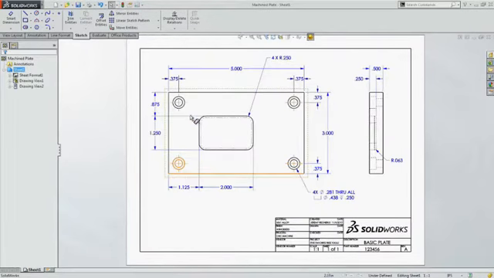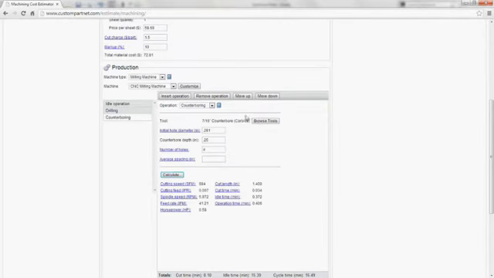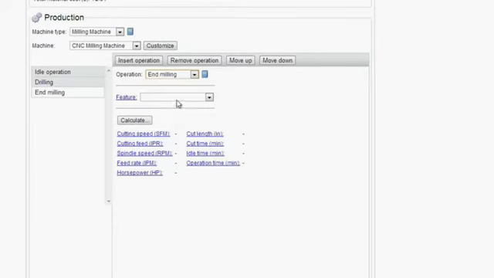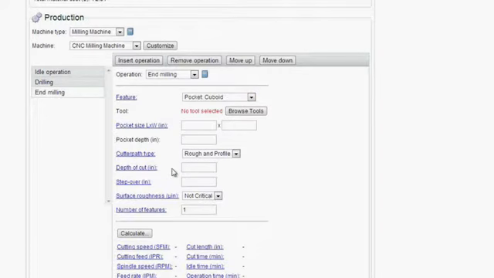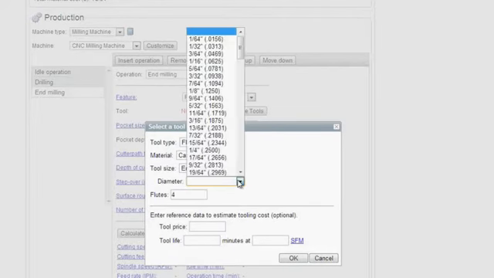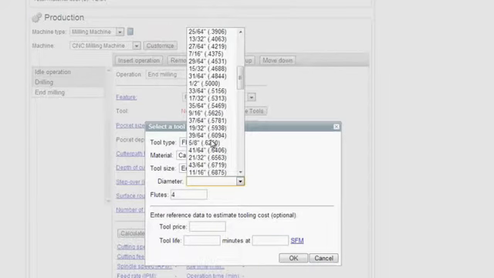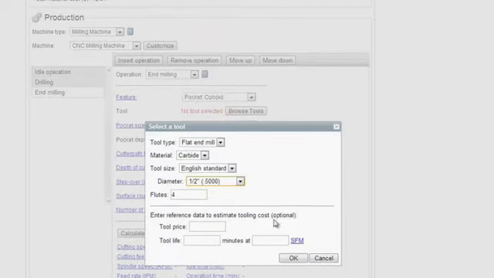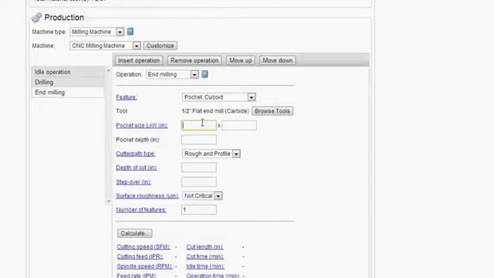Finally, the pocket. For simplicity, the fillet at the bottom will be ignored. This way, an end mill operation will work just fine. Then, simply make sure you specify the diameter of the end mill, not the radius. All that's left is to enter the pocket size, in this case 2 by 1 1/4 inches. You'll have to specify the depth of the pocket as well, and one unique value, the cutter step over.